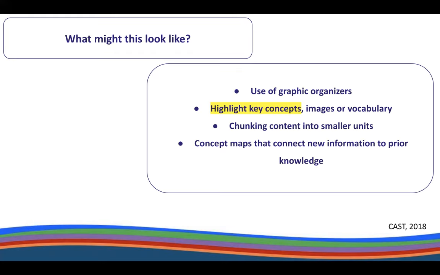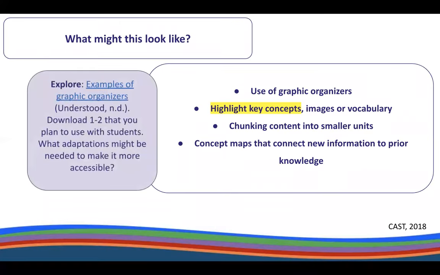Here's an example of highlighting key concepts. You might do that, as I have here, by highlighting key ideas or drawing attention to specific images or vocabulary that are particularly important. You might work to chunk content into smaller units that are more manageable for students. You might consider using concept maps that help students visualize the connection between new information and prior knowledge. All of these are examples of strategies that can support students in translating information into usable knowledge and ultimately greater learning. So now it's your turn.